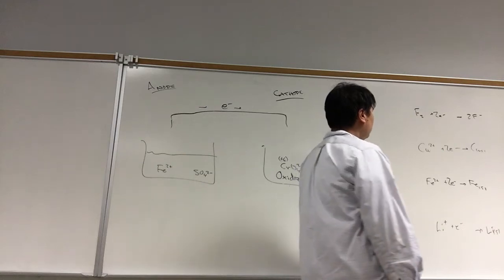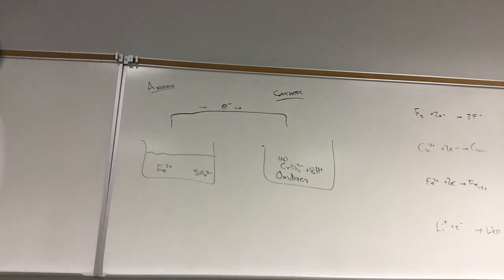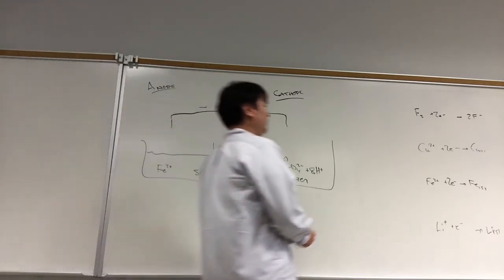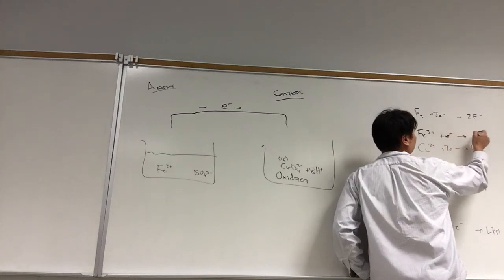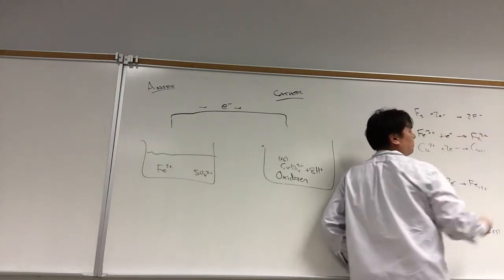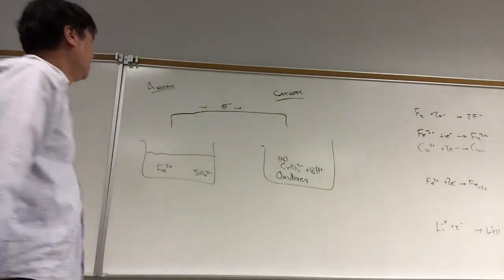But we also have iron(III). Where's iron(III) located on this? If you look at copper(II), iron(III) is actually stronger. Well, we don't have iron(III), we only have iron(II). The reason I'm writing iron(III) here is because iron(II) is on the other side. And so this is what we have here.